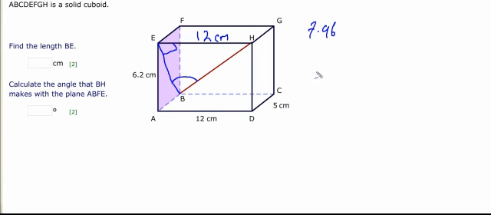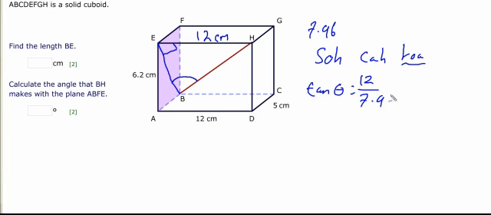So what can we do with this? Well, to find the angle, we know we use SOHCAHTOA from basic trigonometry. When we want to find an angle, we have two sides. So we have an opposite and an adjacent. So we're going to be dealing with tan. Now the rule is tan theta equals the opposite over the adjacent. So in this case, 12 the opposite over the adjacent, 7.96.